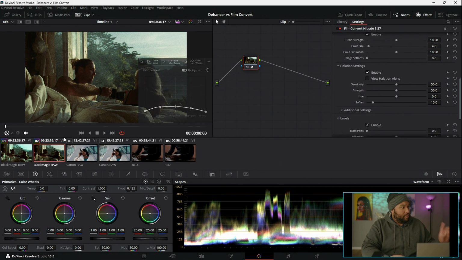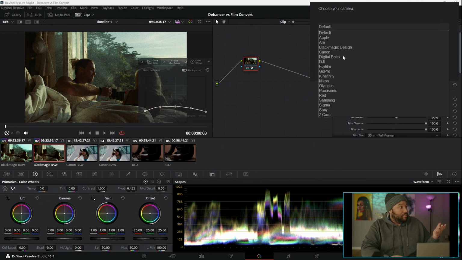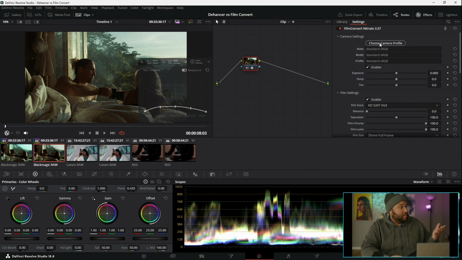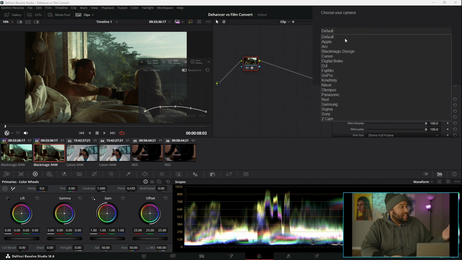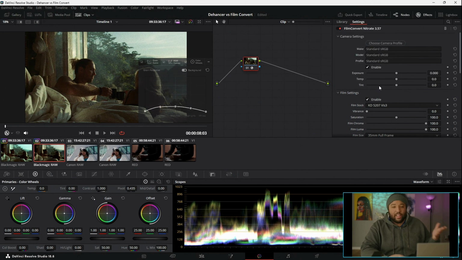Which leads us to one of the first key differences, and hopefully we'll see something come about in terms of Film Convert. Right now it's only cameras available for Film Convert. There is no DaVinci Wide Gamut option for that, which is really, really weird. I don't even think they have ACES, now that I think about it. It's a really weird thing that you have a formulation that doesn't work with some of the wider color spaces outside of ARRI.